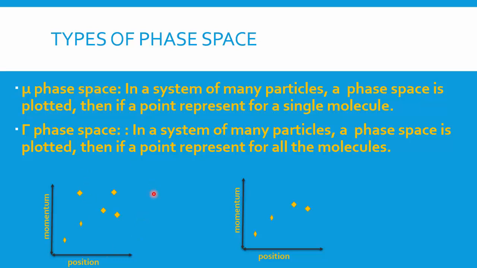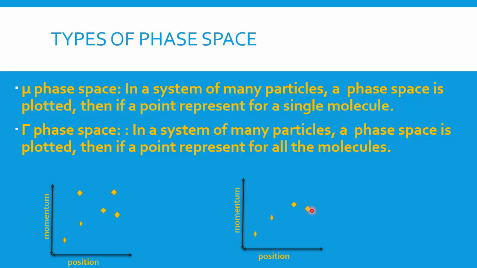But when you have a system of many particles, let us say 6 particles, every particle will have a value of x and px, and if you plot, each point on the plot will give information about all the molecules in the system. If you ask me why there are 3 points, if one point means all the molecules, then why are there 3 points? Because for all the particles, as time passes, for every time there will be some change in x and px.